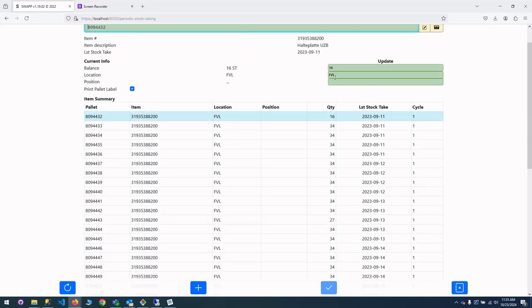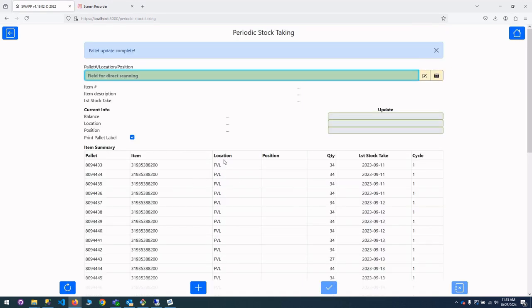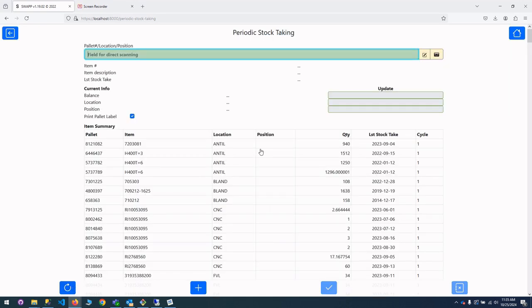The user can specify the stock taking details and confirm the data. The pallet will be moved and that filter for location will still be retained. And the user, if he wishes to go back to the original page, can update using this update button so that the filter will be gone.